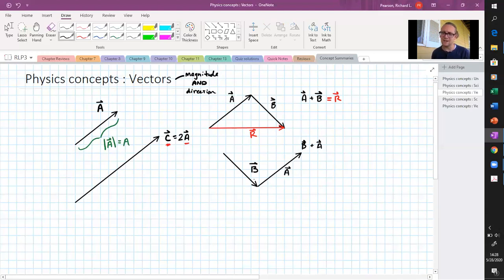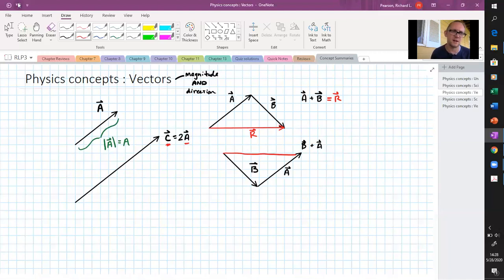I've added that to the end of vector B, and my resulting vector goes from the start of B over, whoa, that's not what I wanted to have happen. I wanted this. There we go. And that is my resulting vector in this case. Notice, when we add vectors together, no matter the order, it comes out to be the same.